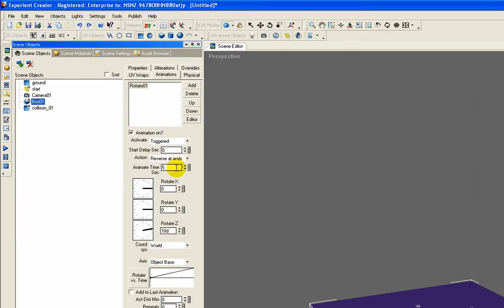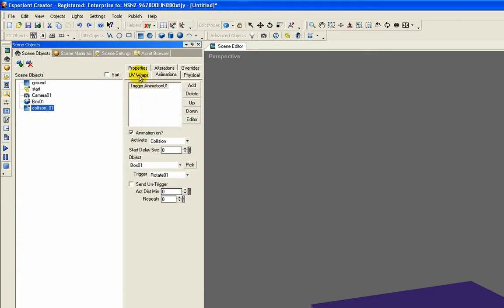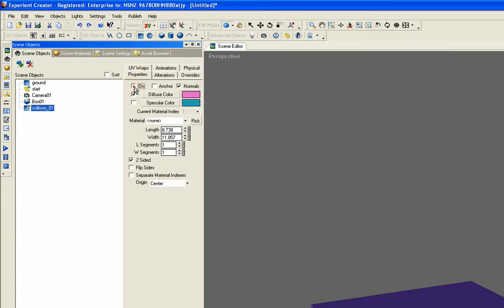Go back to the box, rotate, and make it 720 degrees. And we'll try with our collision field under properties to turn it off.